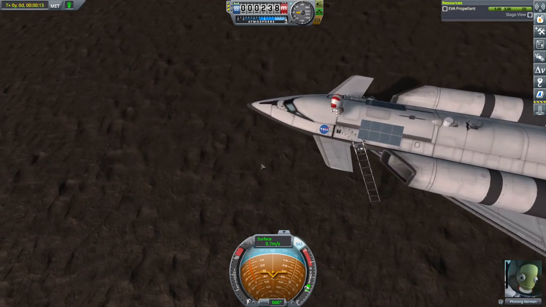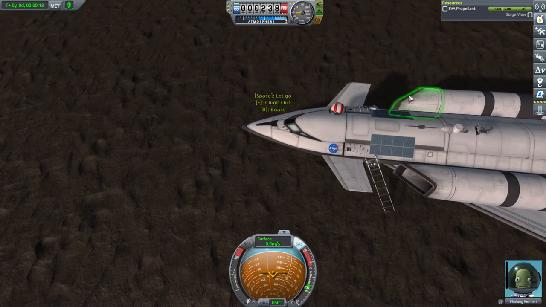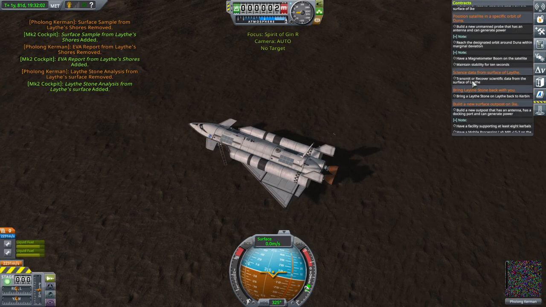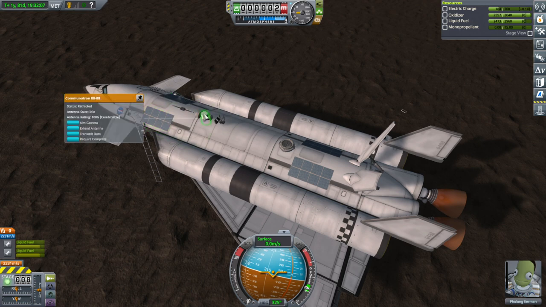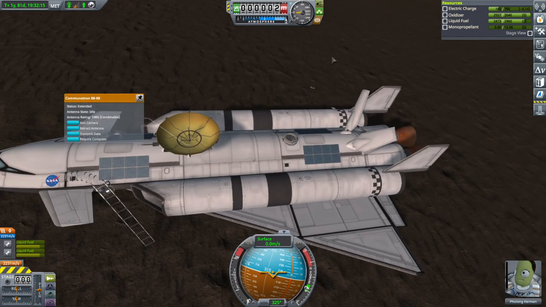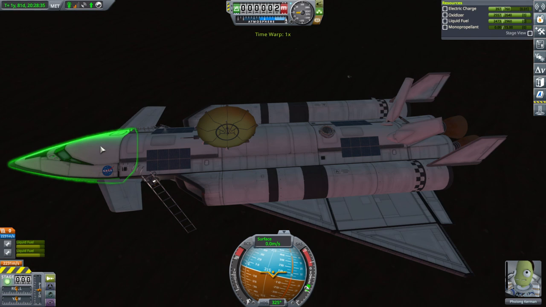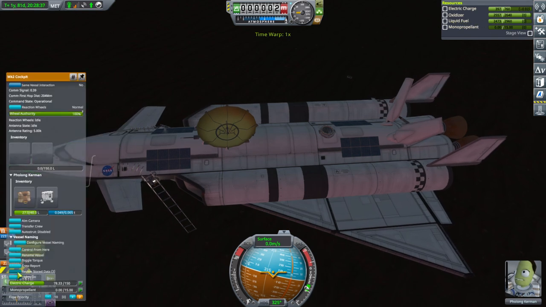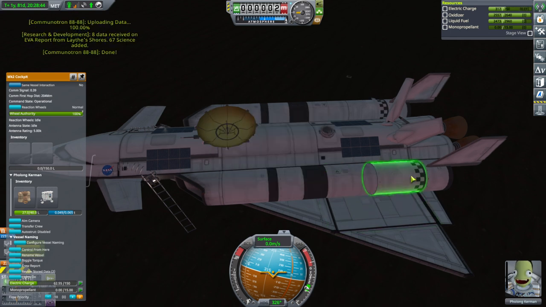I guess Flong can transmit. I wonder if we have communications. If we transmit the one piece of Leif science, we can at least get this surface science thing done. Well, it seems like we have comms. Okay. We don't have a whole lot of electric charge though, so let's wait. Oh, it's getting darker. Okay. That we keep. The EV report we can transmit. Okay. So that fulfills that contract.